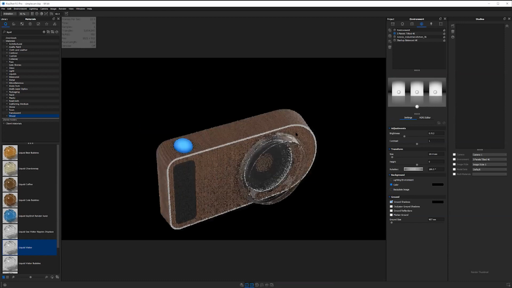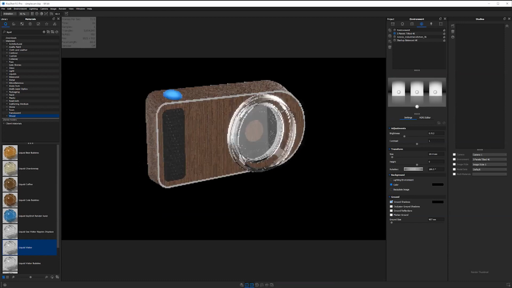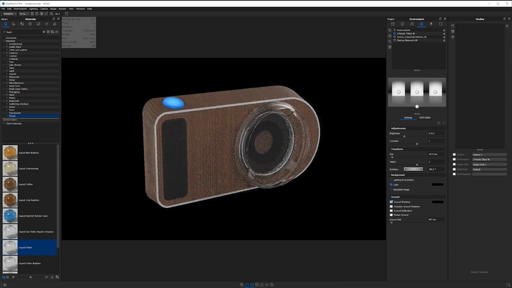No, I don't think so. I appreciate the opportunity to come on and share some of this stuff. I know there are a lot of questions. A lot of this, I hate to say it, comes down to practice, but also just the KeyShot manual. I'm going to shout that out again, because I know it wasn't always as robust as it is, but it has almost all the answers right there.